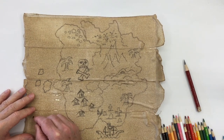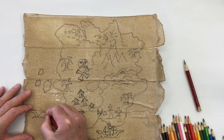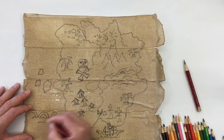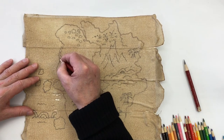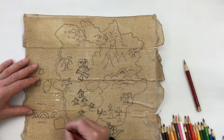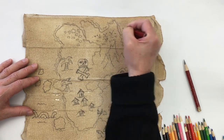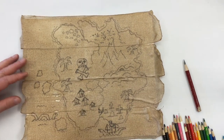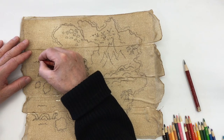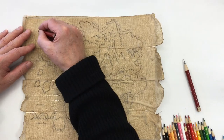Of course, our ocean should be dangerous, so maybe we'll do a sea monster over here. Got his tail coming up in the middle of his body. His head coming up. I want to draw some waves. Sometimes it's good just to draw some wiggly lines along the edge of the islands. So we've got a sea monster there. Maybe what we'll do is we'll put some sharks here, so we'll draw some more waves and then put some shark fins coming out of the water. Shark infested waters.